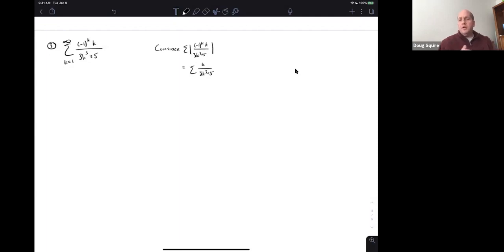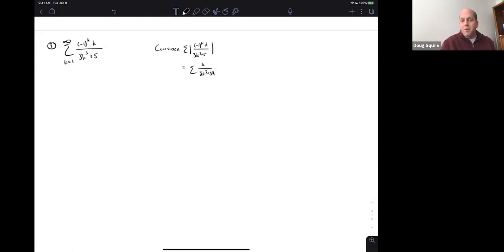Okay, now we're going to figure out what that series does. On the ones that we did for the first two, when we took the absolute value, we were already at a p series. In the more general case, when you take the absolute value, we now have a series with all positive terms. So chances are it's like what we were doing on series 3 on the homework from last night. Does that make sense?